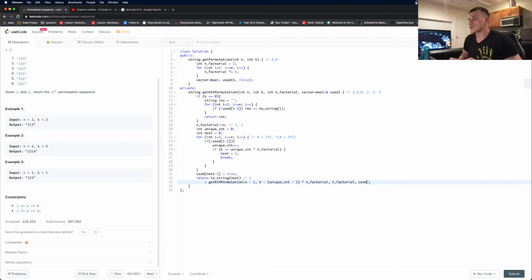We set 3 to true, so we used it, and we now have 2 and then 3, right? And this is correct so far. Now we call n as 1, because it was 2. K will be minus unique int minus 1, which is again 1 times 1. So 2 minus 2 is 1.